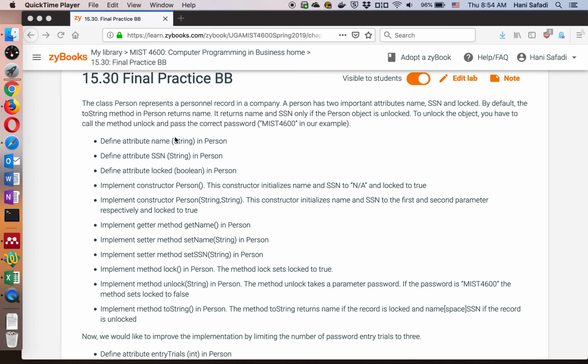Once again, it's a good idea to sketch an initial solution on a piece of paper before you try to rush and do something in code. So maybe you want to pause the video now and just read what the question is about. And I'm going to scroll down so that you can read the rest of the question as well.